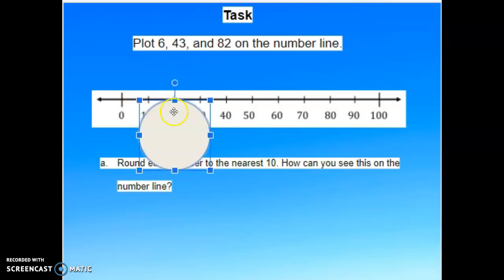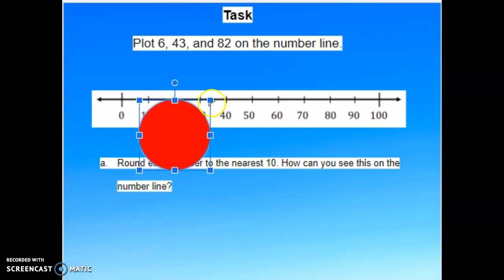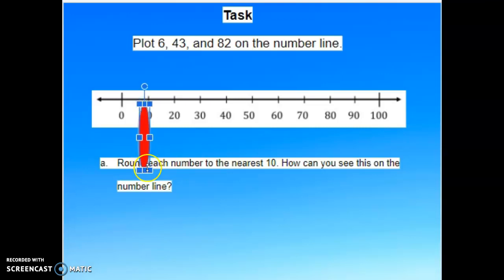I'm going to go ahead and click that. My circle is just not the right color for me for now. I want it to be a little darker, so I'm going to choose probably a red so that we can see it well on our screen, and I'm going to make it a little bit smaller so that when I plot it you can actually see it. And I'm going to go ahead and pull it up there. I'm going to put it close to where the halfway mark is and make it just a tad bit smaller because it's so big I can't see the number line really well.